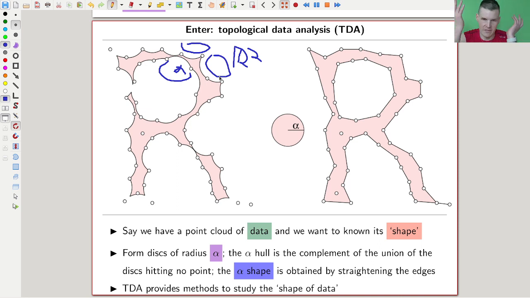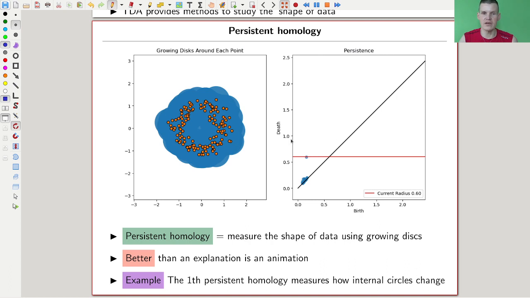And this data looks like a symbol R. As I said, there are many ways to do it. The most standard one by now, I would say, that roughly originates in the 1990s, is the so-called persistent homology, which I'm not going to define. I'd rather show you an animation of what it does. Let me just briefly talk about it. You have some kind of point cloud, and then you grow little circles around the points. Whenever the circles hit, you connect them into a space. Then you can measure - the zeroth homology measures the number of connected components, the first homology measures the number of circles, the second homology measures the number of tetrahedrons, and so on.